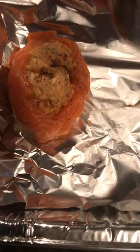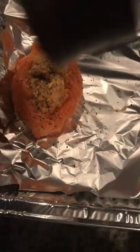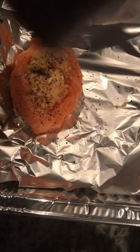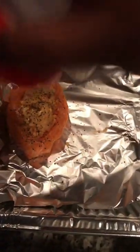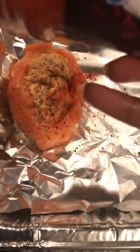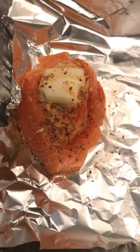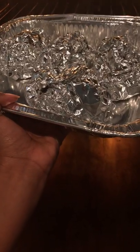For the salmon, I'm gonna put some pepper on them. The salt, I had garlic salt, but I don't know where it's at. Onion powder, just a little bit, and just a little bit of pepper. Some butter on top, and I'm gonna wrap them up like a potato so the butter and juice can just marinate in itself while it's cooking. Just cook for 18 to 20 minutes on 350.